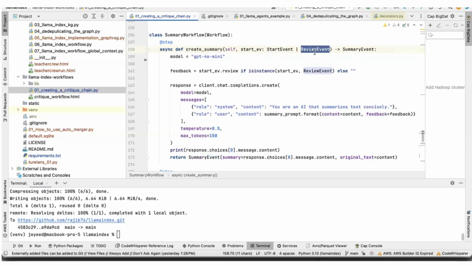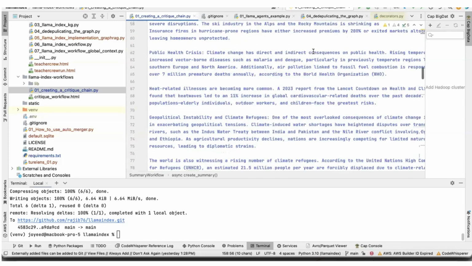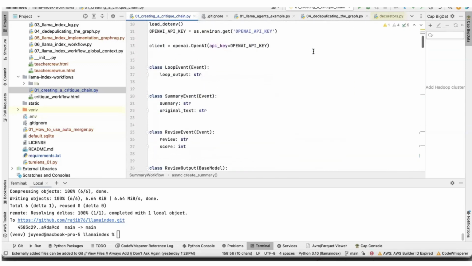Now StartEvent, as I said, is a predefined, reserved Pydantic object within LlamaIndex. But the ReviewEvent and the SummaryEvent are what I have created here as separate classes.